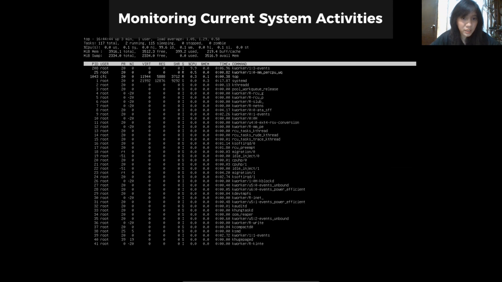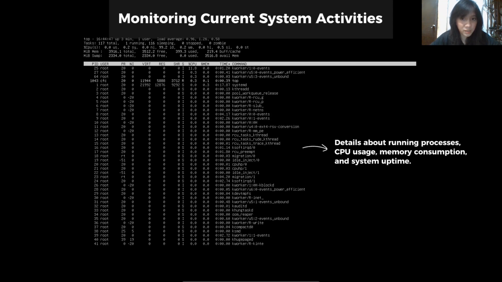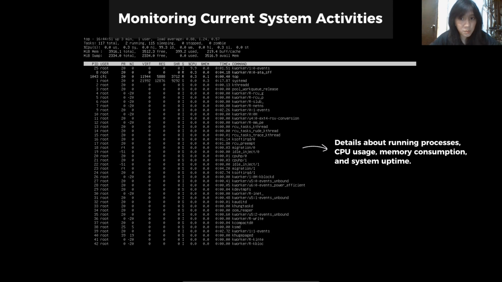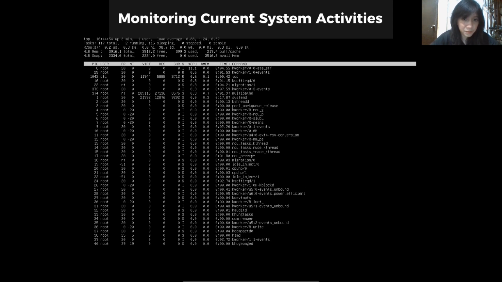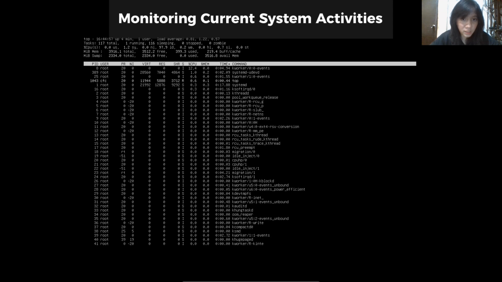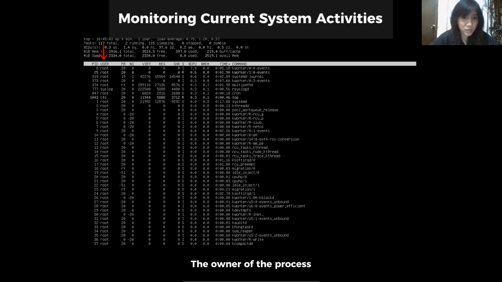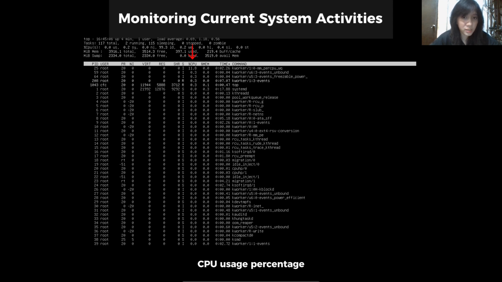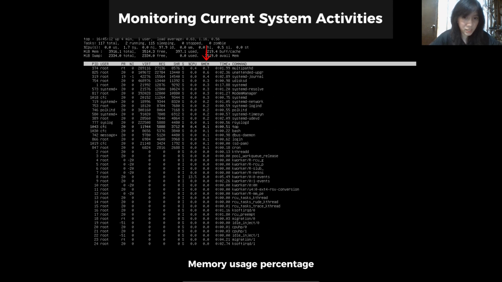Here we see details about running processes, the CPU usage, the memory consumption, and the system uptime. The key columns include the PID or the process ID, the user or the owner of the process, the percentage CPU or the CPU usage percentage, then the memory usage percentage, and the command that launched the process.